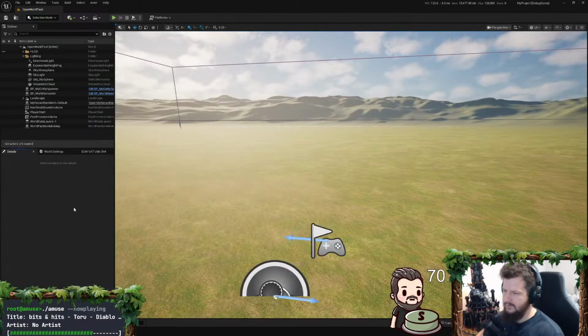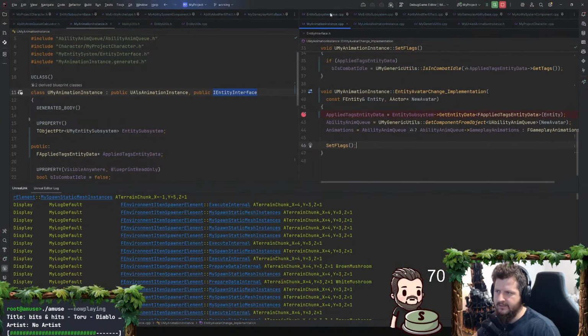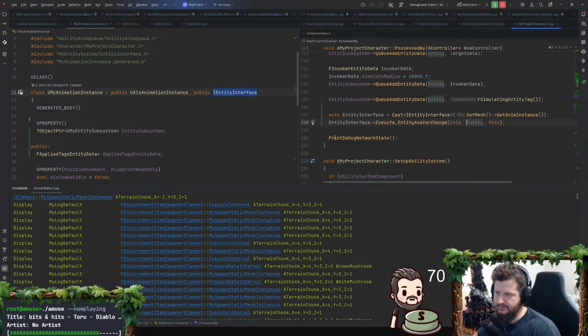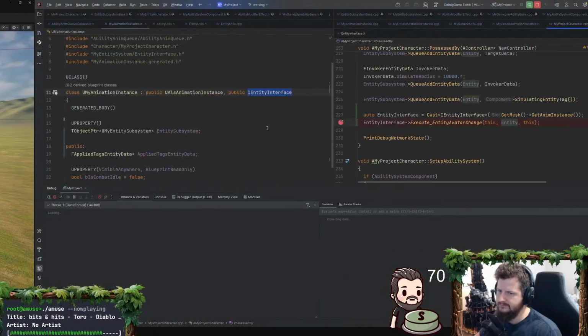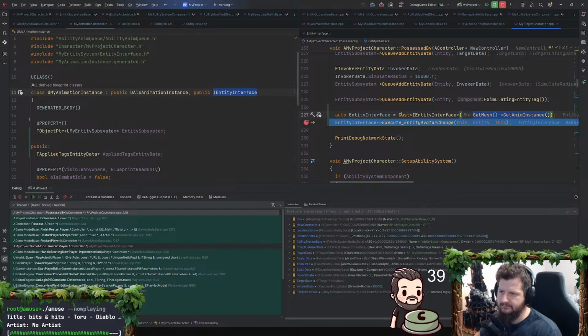So I didn't fix the animation instance. It was never even getting called, which is sus. Fucking suspect. Oh, you know what I need to do? I'm calling it on the wrong thing, actually. Can I just do that? Or no, it has to be on this thing.